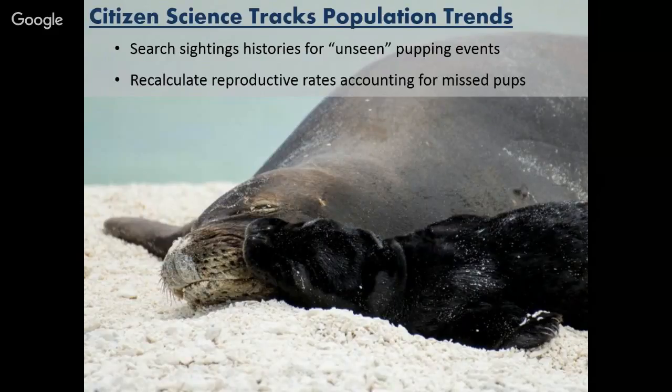So I know a lot of people in this room know exactly what I'm talking about, citizen science. That's when great people like you guys that are concerned and interested in natural resources actually do something to share information with those of us at the agency that are trying to study and monitor those resources. So that's like the public calls we get, the volunteers, those sorts of avenues of getting information about monk seals.